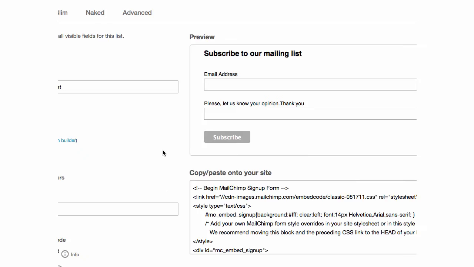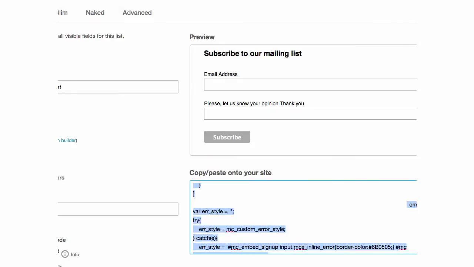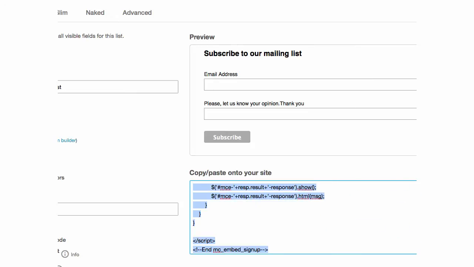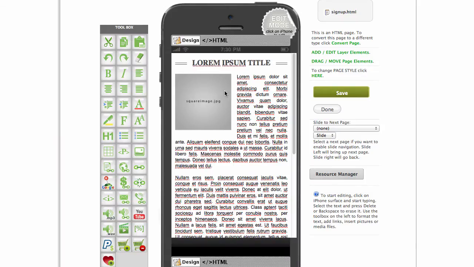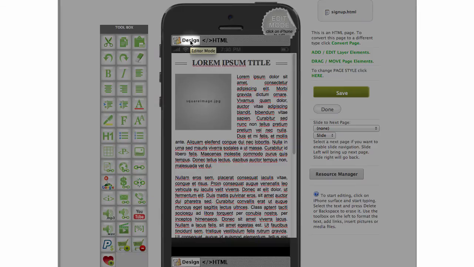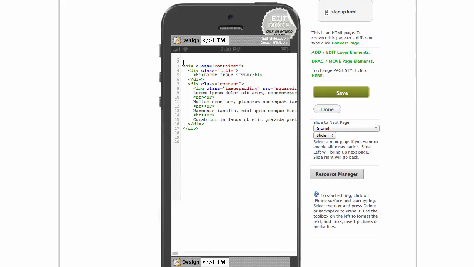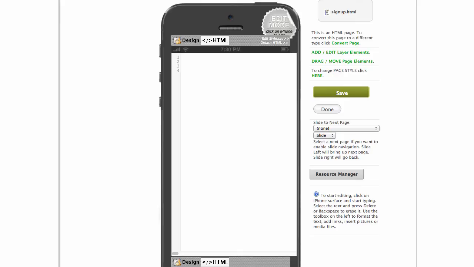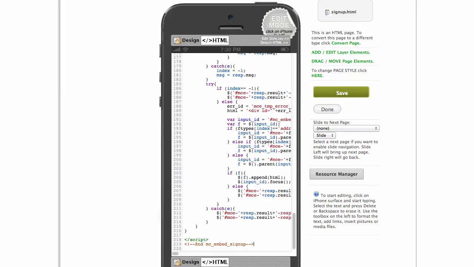Okay, next step is just to copy this code. In this case it's right here, so I'm gonna select it, copy, go back here, and what you want to do now is swap from design to HTML, select everything, delete, paste the source code of your email form.